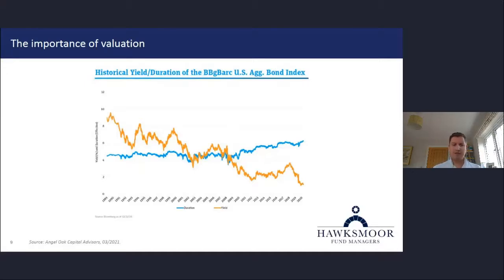And finger in the air, back of the envelope calculations suggests that if that bond allocation had an average maturity of around 10 years, then the yields on that portfolio would have to fall by about 1.5% to offset a 10% correction in equities. And given where the starting level of yields on a fixed income portfolio currently are, I think that's a big ask. It's not necessary. It doesn't mean that it's not going to happen. The point is that the balance of probability suggests that that is potentially unlikely.